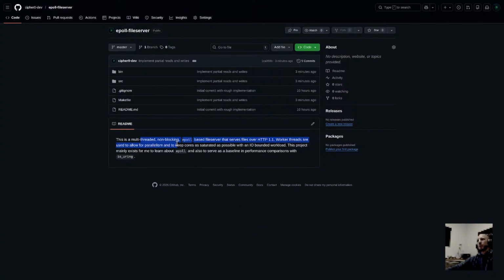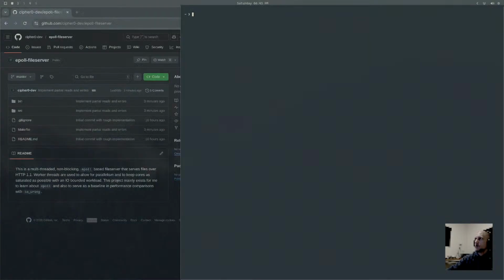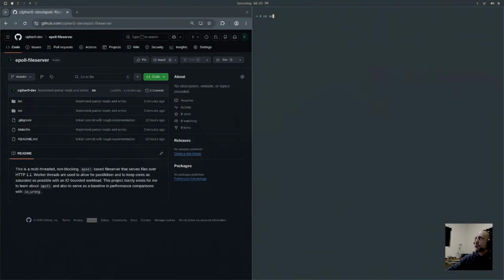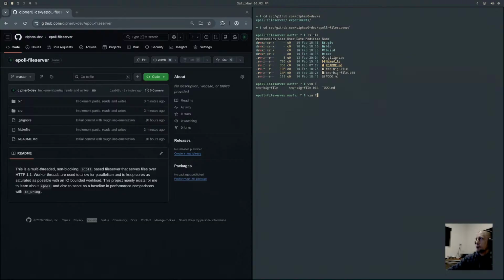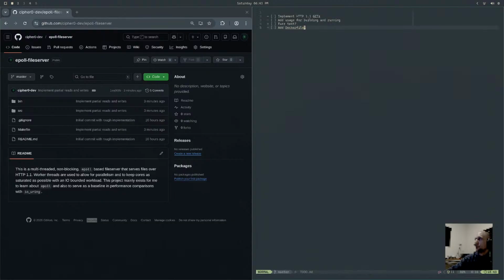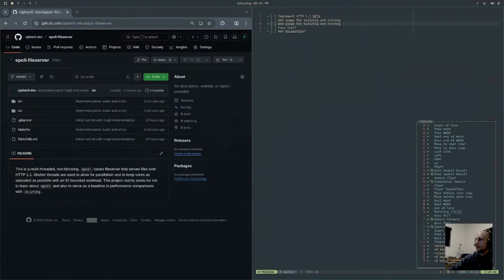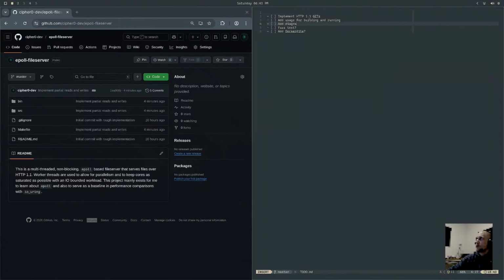This is a multi-threaded non-blocking epoll-based file server that serves files over HTTP 1.1. Oh, I need to... we need to add a diagram.